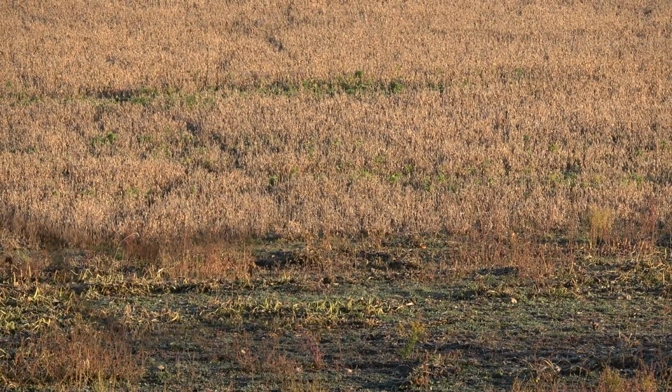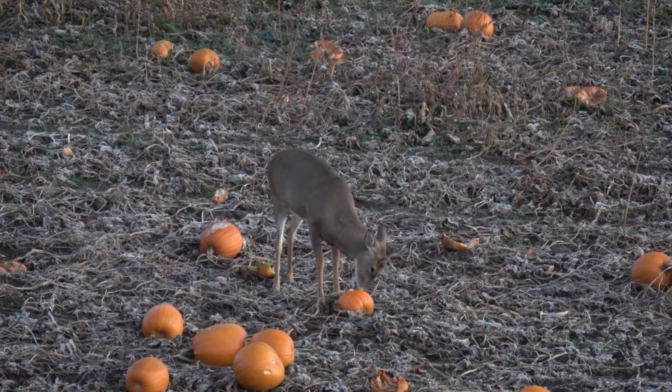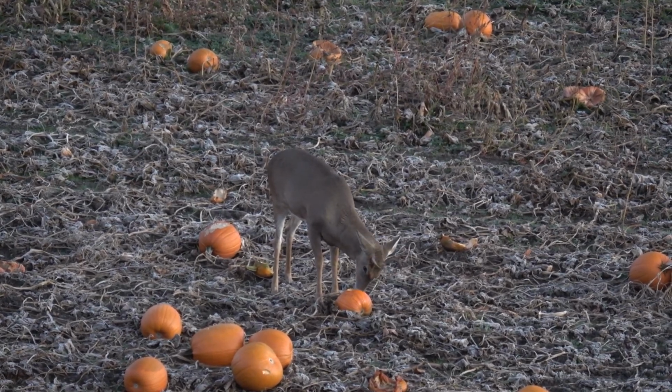So I hung this stand yesterday when it was gale force winds, and it really is going to be a good rifle stand, but my hope is also an early season stand for bow. Whenever I hunt the turnaround, I see a lot of deer moving this way, and it's hard to see because there's a fence row where it kind of cuts it off, but you can still see that they're coming into this wood lot, and there's some heavy use trails right here, and I've got to suspect they're using that and they're coming right through here. So hopefully, they'll do just like that 8-point did and come on in at some point and give me a shot.